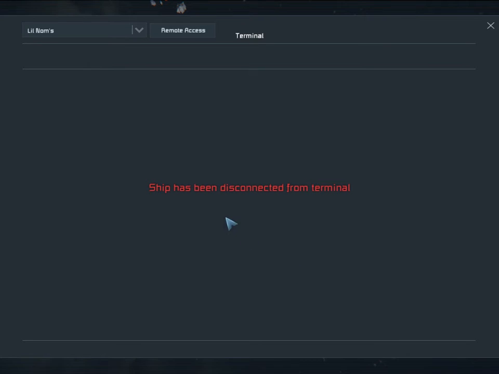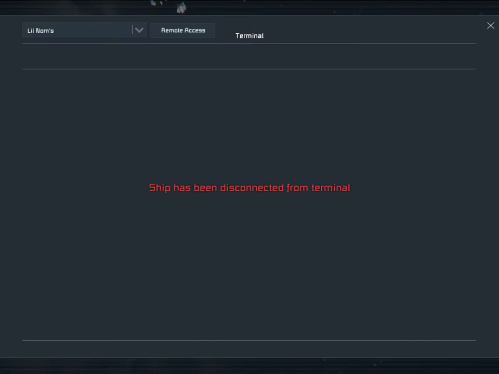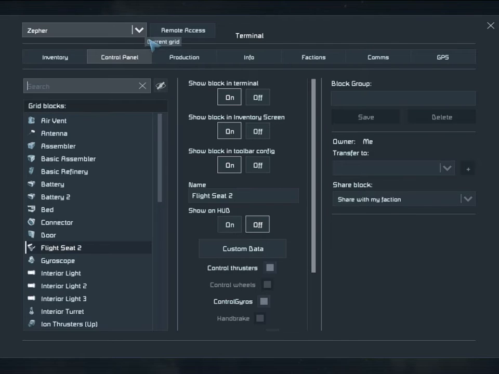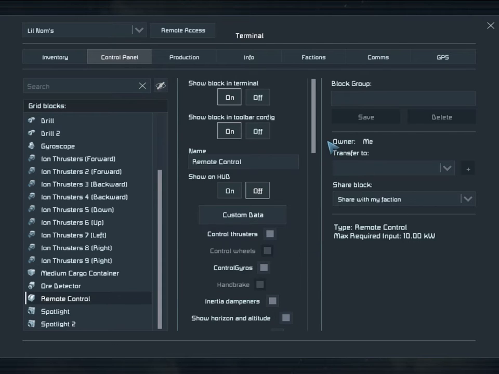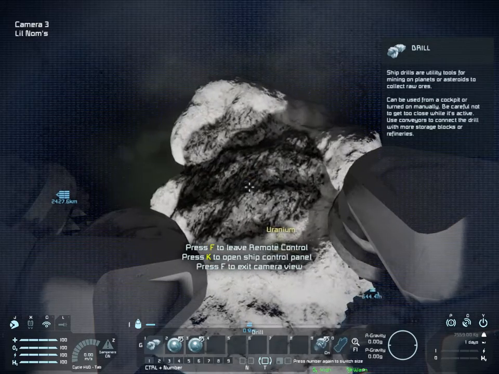So I think we're just gonna do some. Yeah, we're gonna. Oh, come on, take control. Damn it. Okay, we're gonna have to do it that way. Okay. Yeah, that's not working properly. So we'll do it the old-fashioned way. Take control. And go. Yeah, here we go.